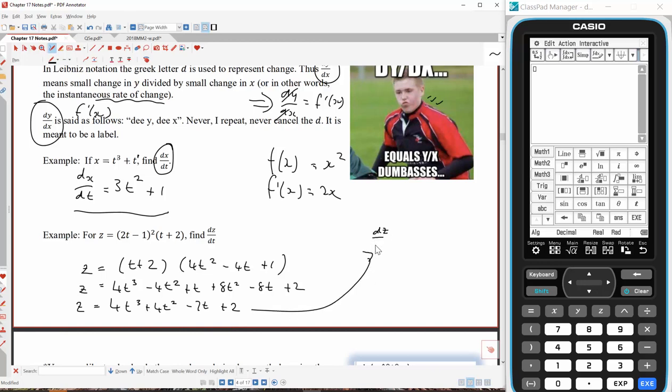So we're going to say dz/dt is equal to, and then just run our derivative by rule process. So 3 times 4 is 12. t, power goes down by 1 from 3 to 2. That's going to be 2 lots of 4 is 8. t, take away, so t to the 1, or just t. That's t to the 1. 1 times negative 7 is negative 7. t to the 0, t to the 0 is 1. Constant chops out. There is our derivative function.